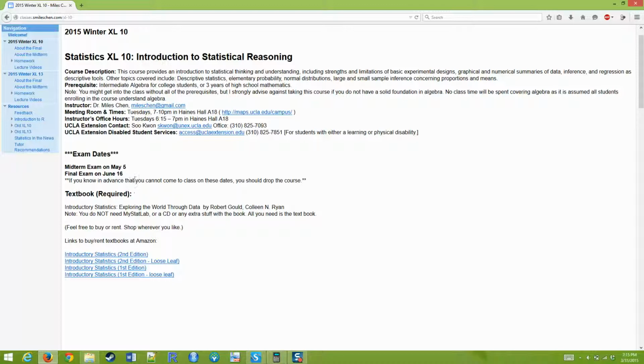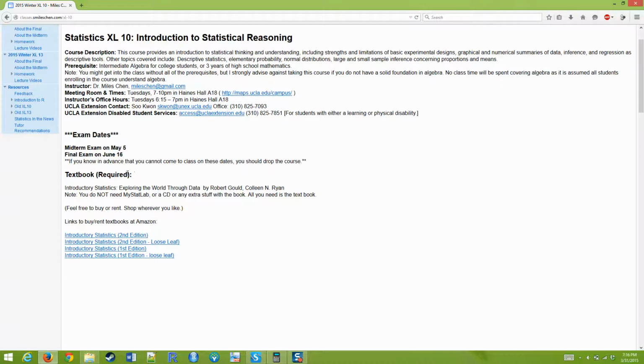I think generally the only reason why they would allow you to miss one of these major exams would be if you have a documented emergency, such as your car breaks down or it gets towed, and you have a receipt or documentation to show that that happened, or you get sick and you get a doctor's note. Okay, if you just say I felt sick and you don't have a doctor's note, they're not going to believe you. Okay. And again, you would contact Sue Kwan, the extension contact, with your reason for missing the exam, and they will decide whether or not you are entitled to a makeup exam. You can let me know, but I don't have the decision-making power.